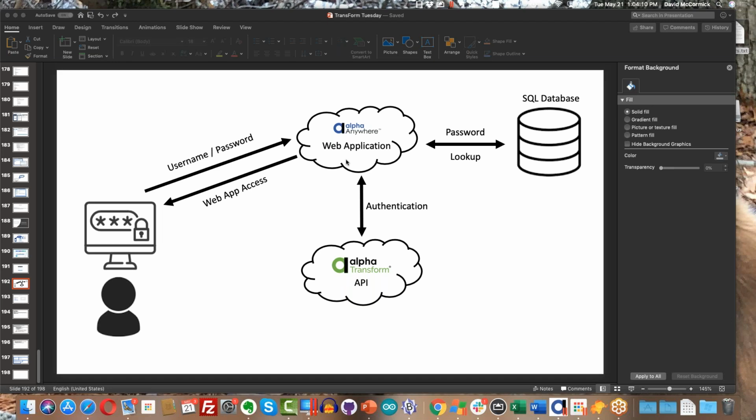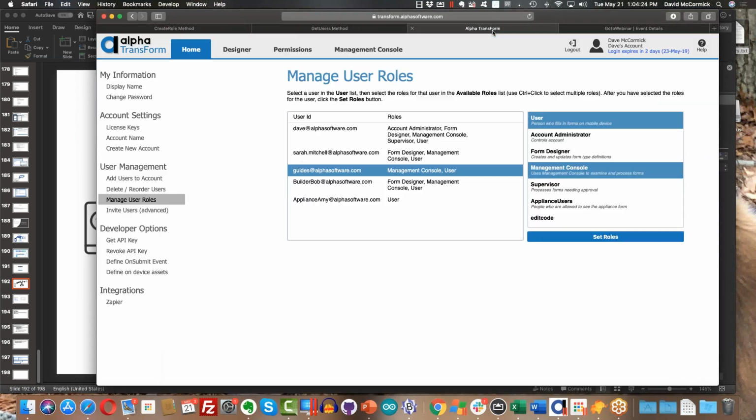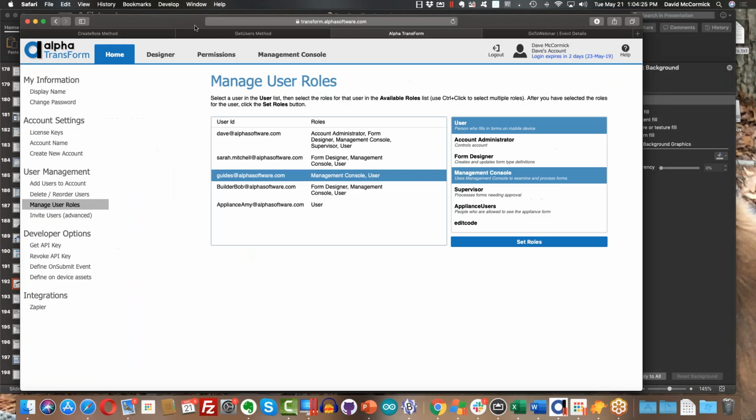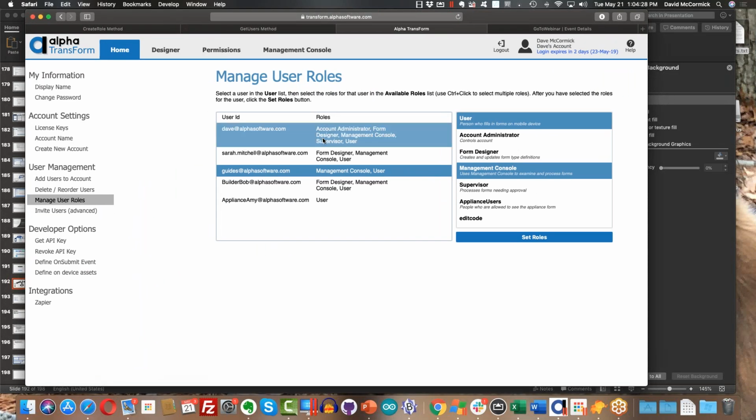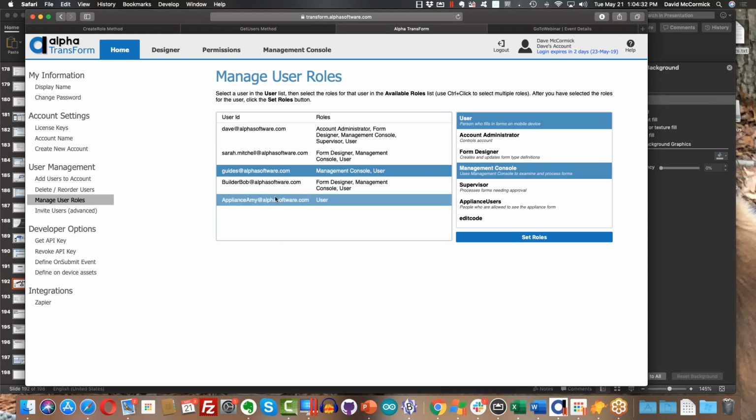The next step will be to check to see whether or not, okay, I see that you have a good username and password, but do you have the right permissions to log into this? So if you recall in TransForm, let me just pop over here, Alpha TransForm, we have these things called user roles. And here I've set up different user roles for the different users in my account.